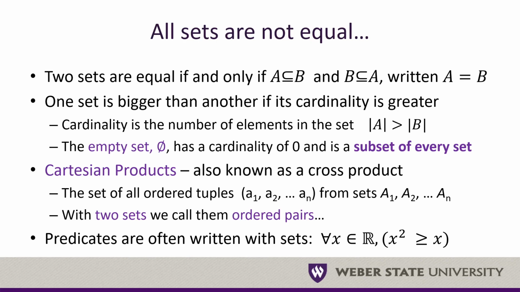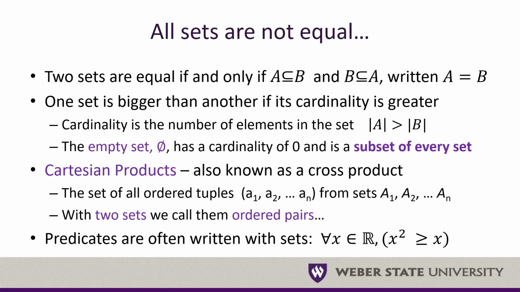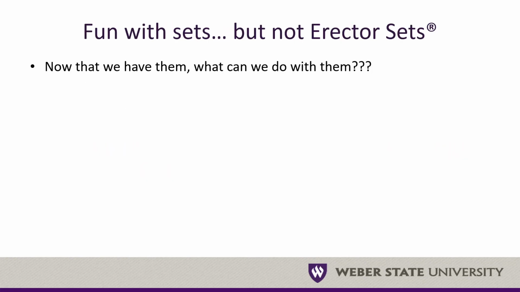And then the predicates are often written so that we can actually do them. We have to have a set in order to define a predicate, where we say for every element of the set of reals, x squared is greater than or equal to x. In this particular case, that is a true statement. I did not put the cubed in this time, so we can say that's true.